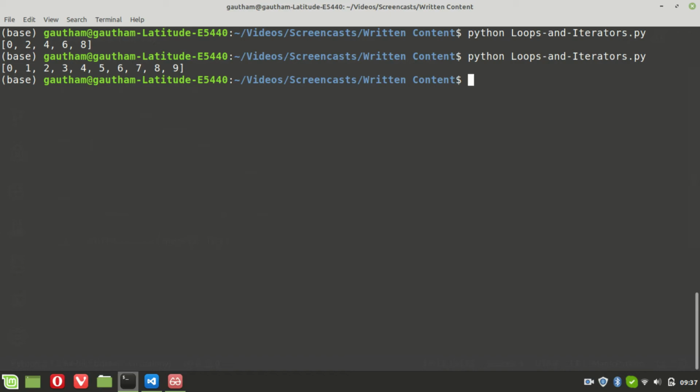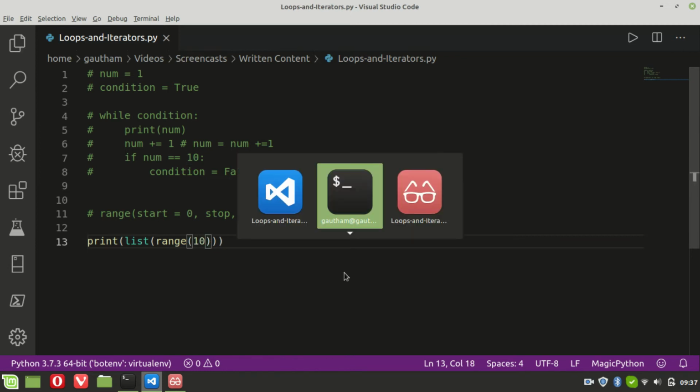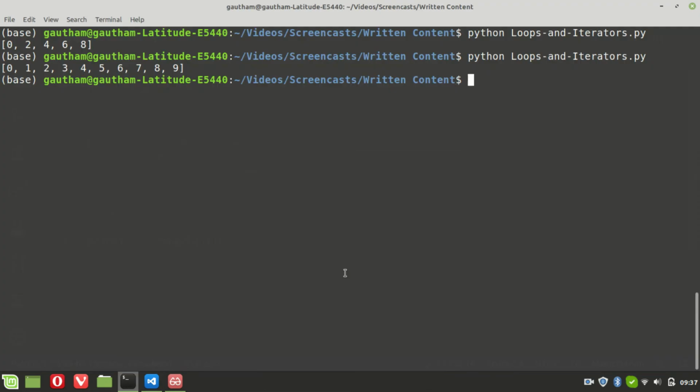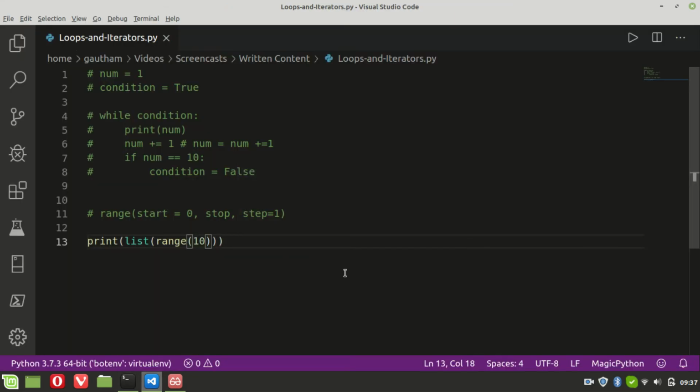Now let us check if this works as well. 0 to 9 again. You need not mention the start value. You need not mention the step value unless you have a requirement for that.